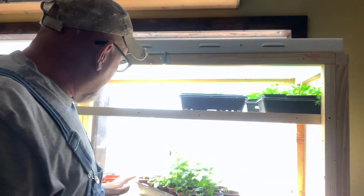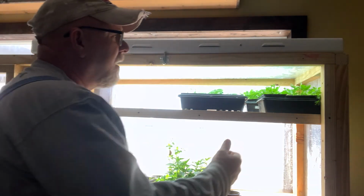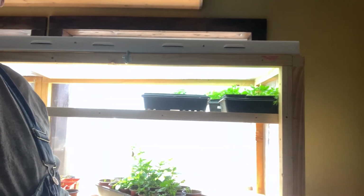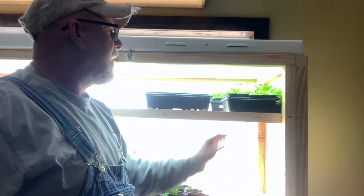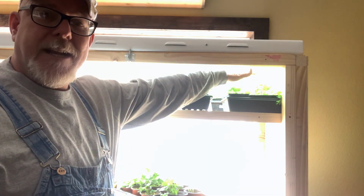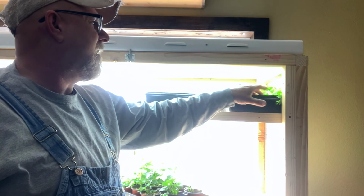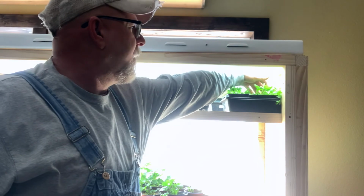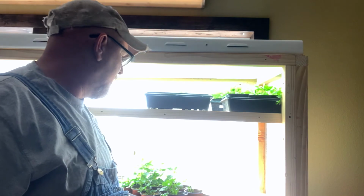And down here we're going to start some more seeds. I've already got some seeds going. Our celery is taking off. I don't know if y'all can see that. Let me turn the camera a little bit. The celery is really taking off. I was really excited about it. Kind of upset because this light does heat up a little bit, which does help with the germination, but at the same time, it also causes a lot of heat and the soil to dry out. So last night I forgot to water these, and I'm hoping that some of these plants will spring back up, but if not, we've got plenty here going.